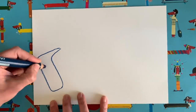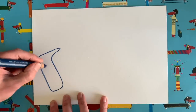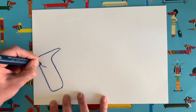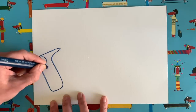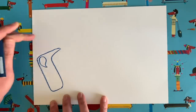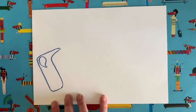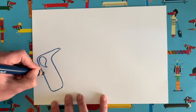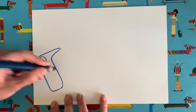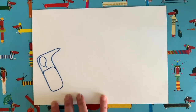The next thing we're going to do is up in this corner of our shape, in this area, we are going to draw, it's sort of like a teardrop shape, but it's an upside down curvy teardrop. It's almost like a backwards comma, I think. That's what I always think when I draw it. So we're going to draw that shape there. Then underneath that shape, I want you just to draw a straight line across like that. So easy this one so far, isn't it?